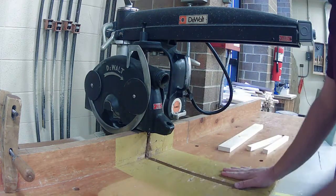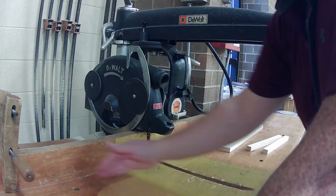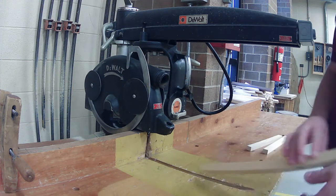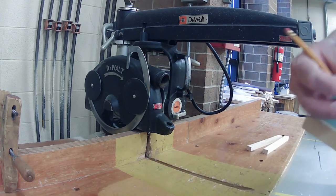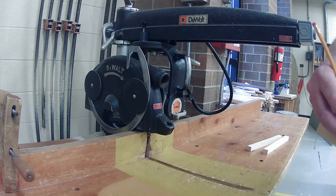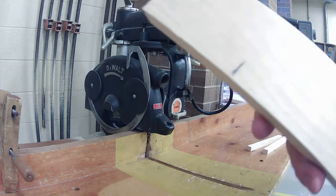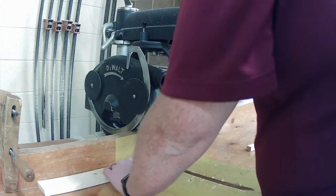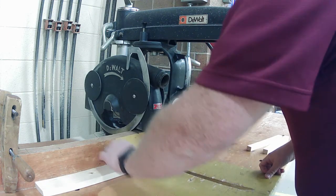We have the nice flat table to set our wood on. We have a fence that works as a backstop to hold our piece in place. So it's important as we go to make our cuts with this. I've got a board here with a pencil line of where I want to cut to. I'm going to set it down here on the table, slide it up and support it with the fence.